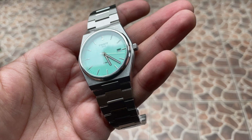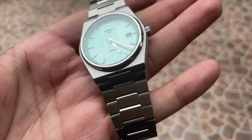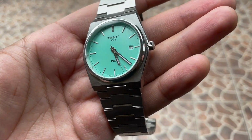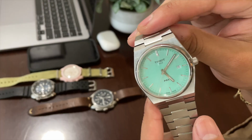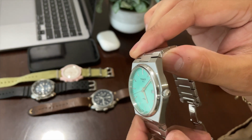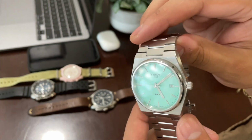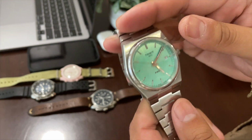I do think it's a little bit bland, and I do think that Tissot might be the last big brand that kind of gets away with a big release like this. I have seen a couple of other micro brands releasing similar watches, and people jump all over them and criticize them for just redoing what everybody's doing. I'm not a fan of that aspect, that this has been beat to the ground by now, but they get away with it. It's not necessarily a negative thing, but it's certainly not a positive thing.